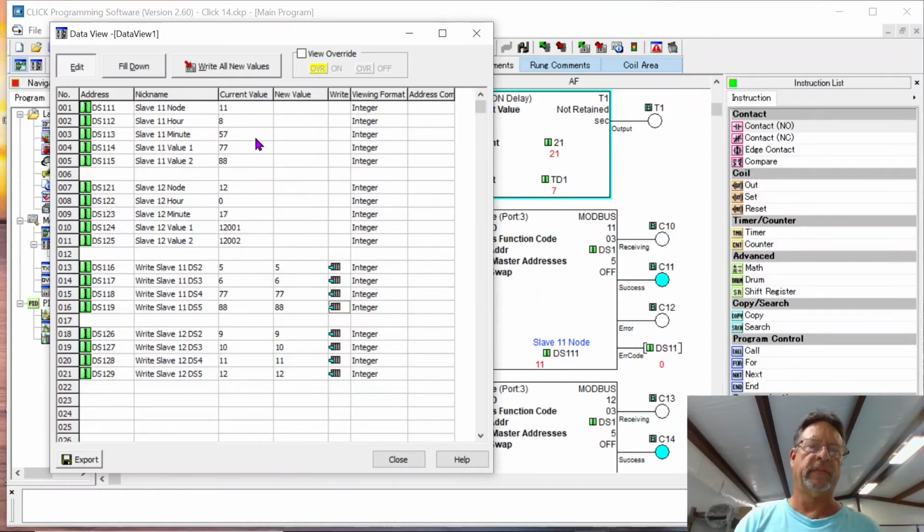There, they just got sent, and you saw the minute updated also to 57. This is 8:57 in the morning. This time clock is correct. This time clock has never been set, so right now it's saying it's 17 minutes after midnight, I guess. You can see our sends and receives are working properly. The data that I'm sending over to number 12 is not changing anything over here because in number 12 those values are always being overwritten.